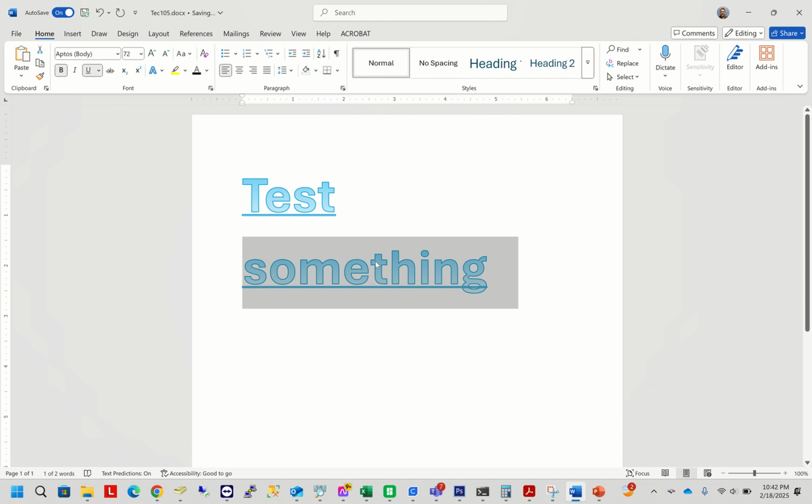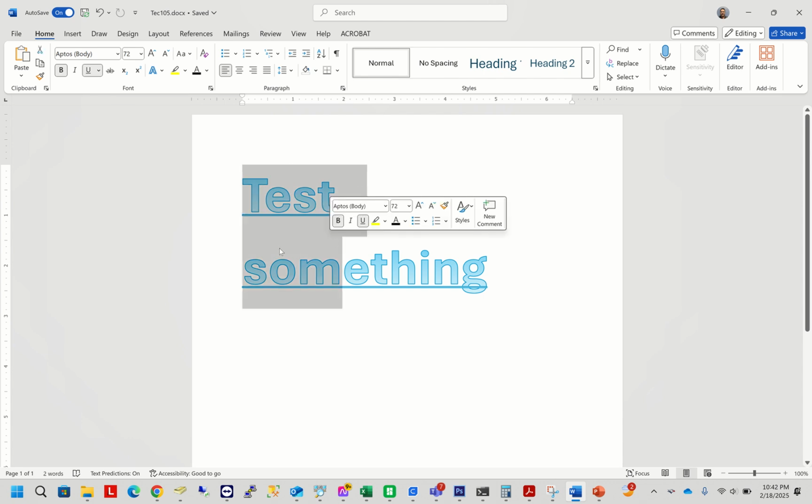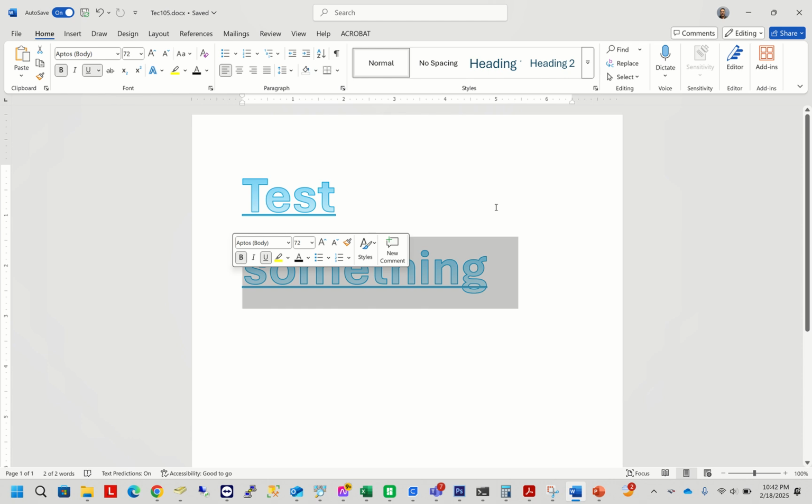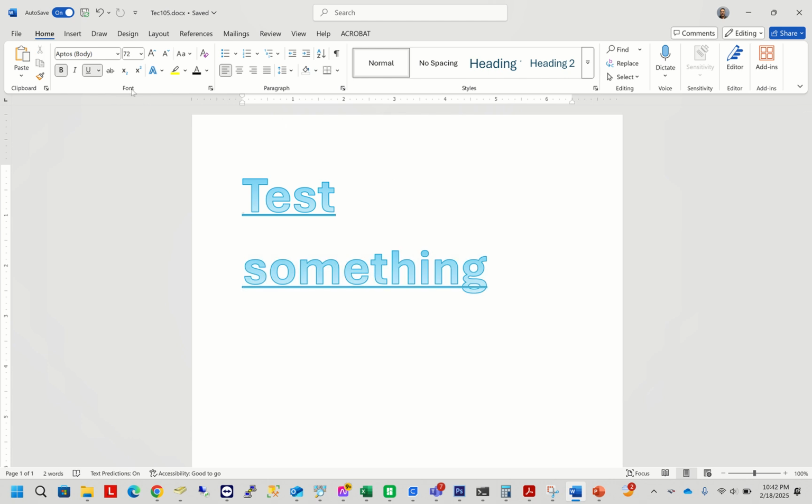So that's going to make it really easy if you want to make your text match. Maybe you're doing a lot of cutting and pasting from different documents that you've been putting together, and you notice that your font is a little bit different. Your font sizes are a little weird. You can easily select the text that you like as perfect, and then just copy the formatting onto everything below it. So that's pretty cool.